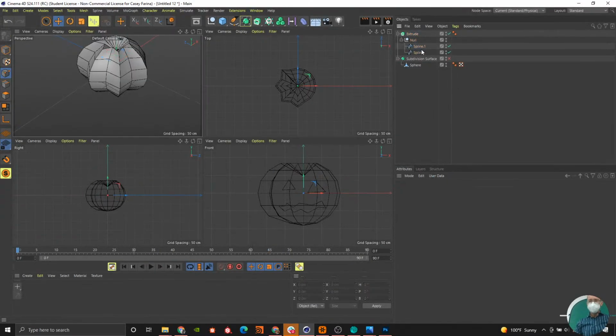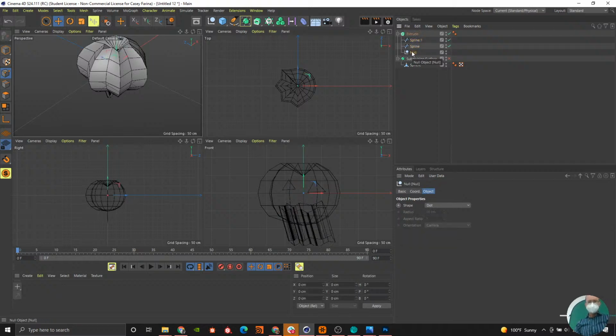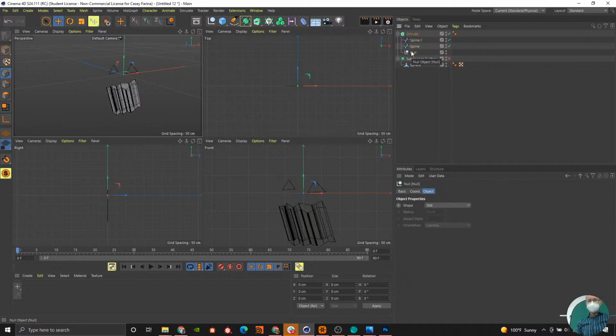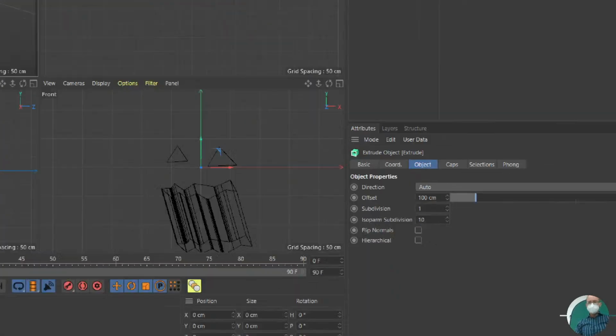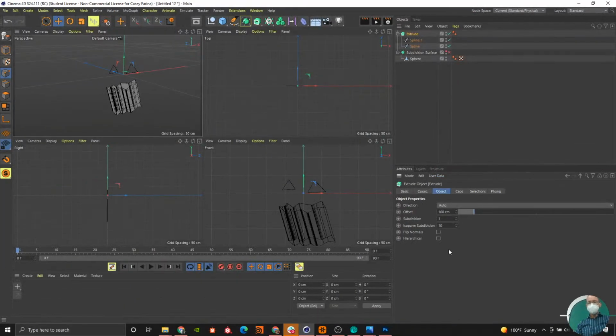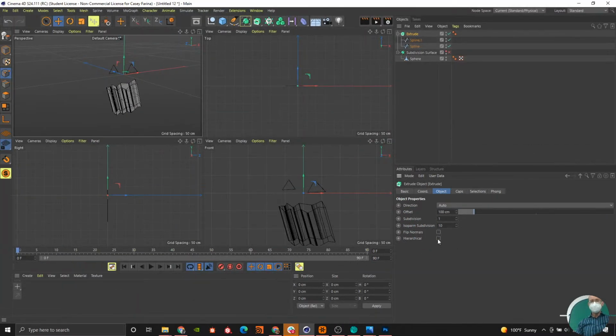It's not gonna do it if they're not grouped. Let me just make sure that's right. This button right here, make a note of that one. In the extrude, once you have multiple splines, you gotta check this button. It should be checked by default. I don't know why it's not.